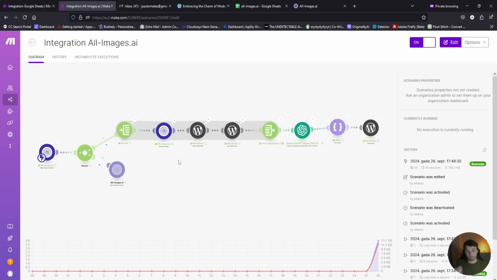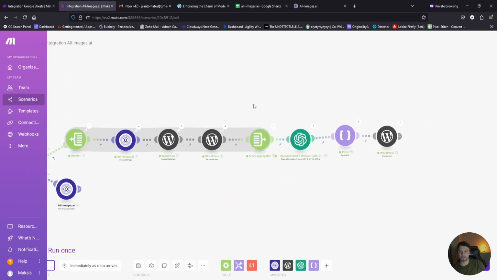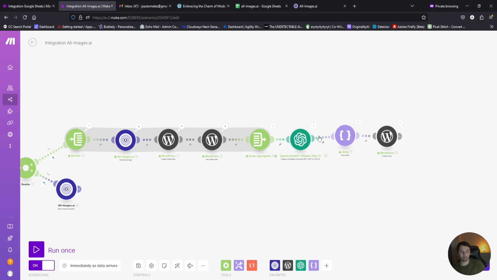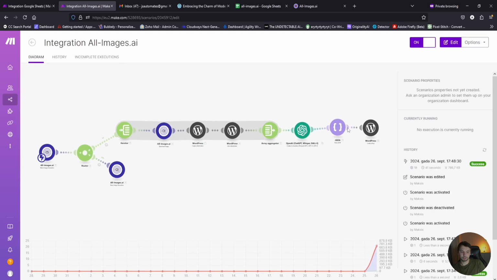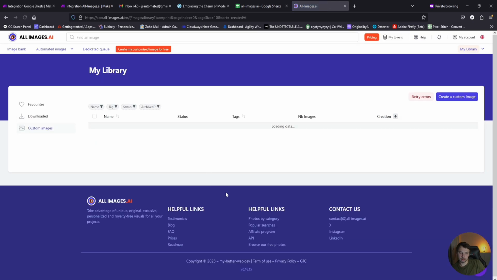So that's pretty good, I think. Of course you can add more steps into this, but for example, if you need meta title, meta description, you can ask everything in one instance of ChatGPT, and then you just parse the response with JSON parser. So again, once this starts coming in, we'll come back to you.